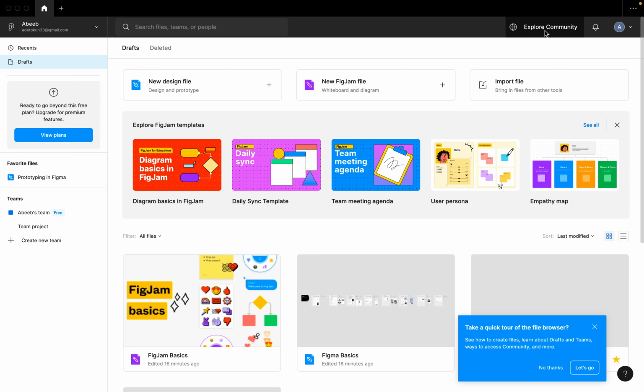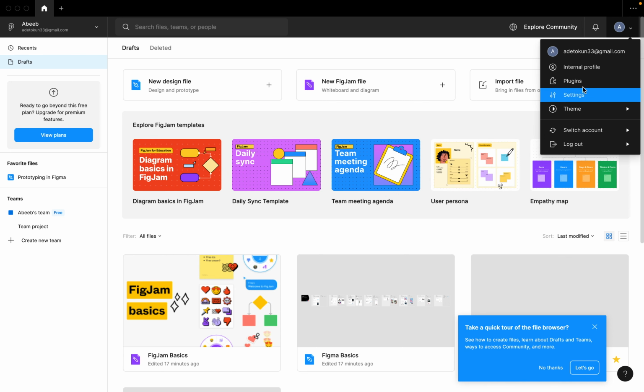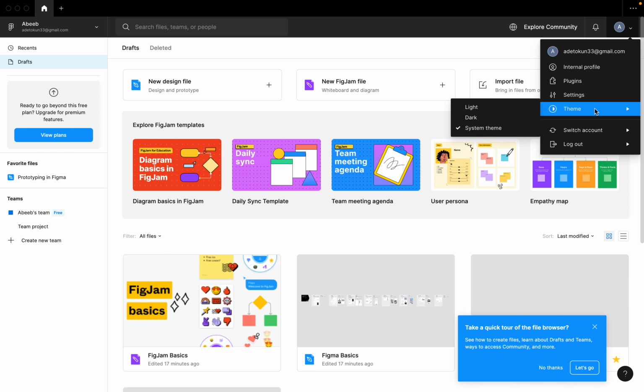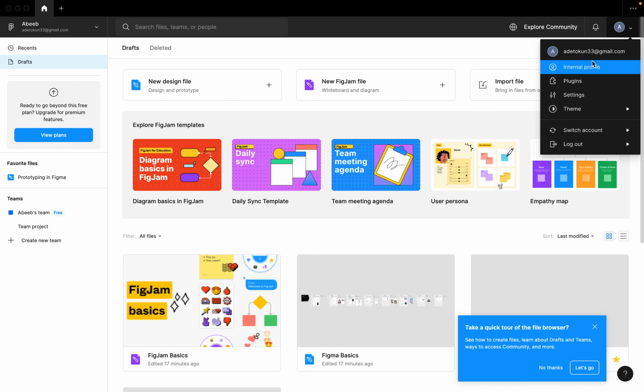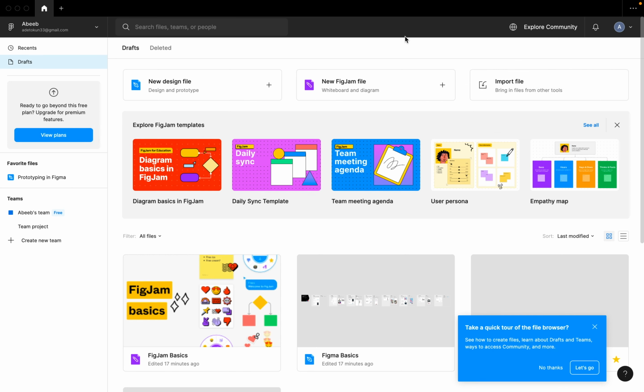All right, the community. The community consists of designers, people who contribute to Figma, where you can explore community. And I don't think it's time for us to dive into that. So I'm just explaining what that is all about. We'll dive into that later. Finally, this is where you can switch accounts, where you can check the settings of your account, the themes, and every other thing left. I just want us to get started so we can start doing beautiful things.